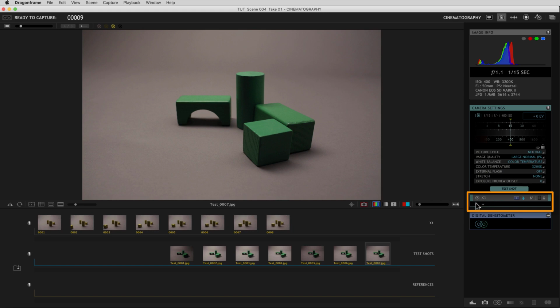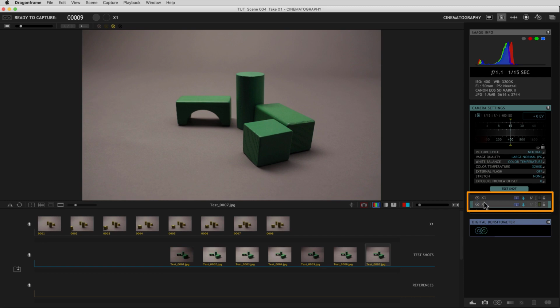But if we make a new exposure, our X2, and by the way, we can name these, you could say we don't need that at first. We're just going to shoot one frame, and then maybe at a certain point there's a lighting gag, or a front light, back light, or you need a mat, and then you can turn on that exposure, and it's numbered correctly so that you'll be able to easily line these up in post. It's not just a new list of frames starting from 1. So if I turn this on at frame 20, the frames will start at frame 20.